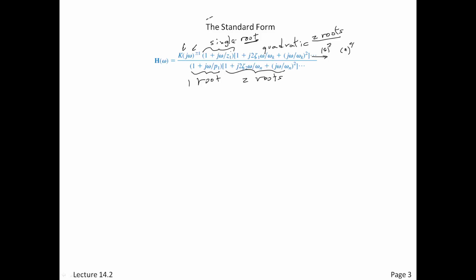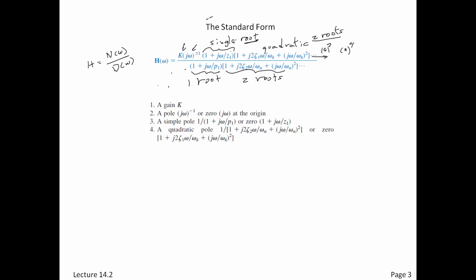the denominator. You remember earlier we talked about functions being of the form, the numerator of omega over the denominator of omega. And we like this. We're going to try to expose all the roots in the numerator and all the roots in the denominator. And the reason we want to do that will become obvious here. Remember, the roots in the numerator are what we call the zeros.